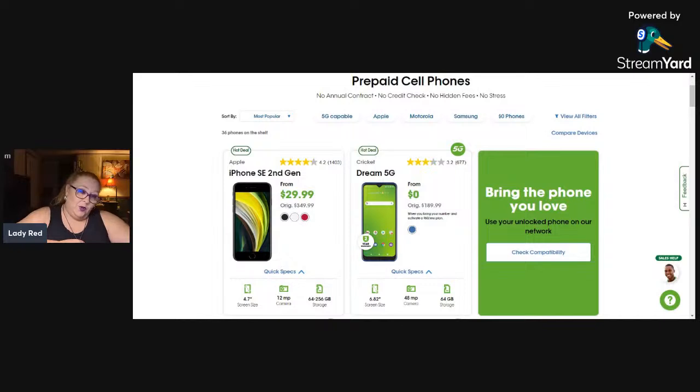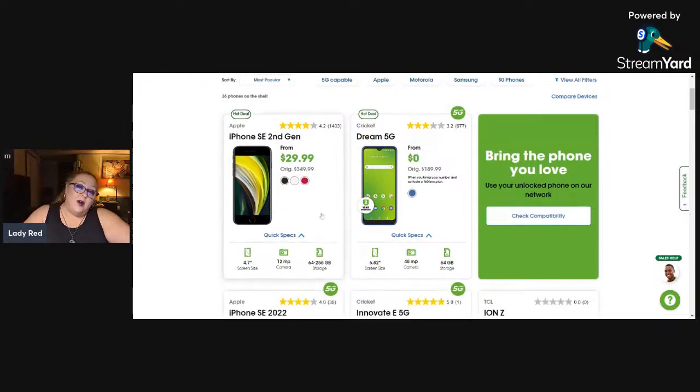Basically, when you go in your store, depending on their current day of the week, that might be the day that the price changes and it might not. Cricket has a way of doing these little flash sales, and they'll run a certain price for a little while and then they'll change it. So the online price, which is all I have access to right now because I don't work there anymore, is what we've got. And right now online, $30.